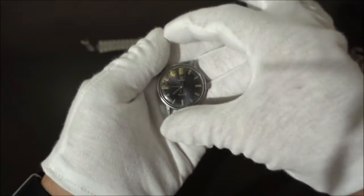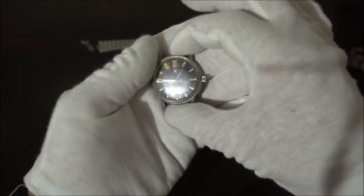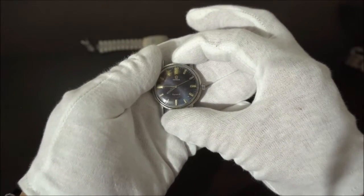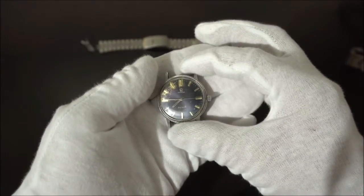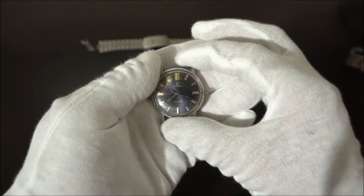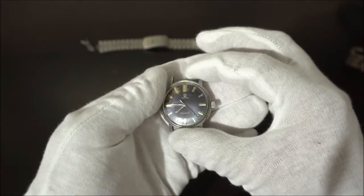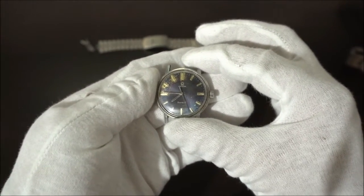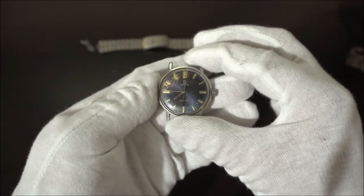Now, I didn't know the condition. I didn't know if it was going to keep good time, and I took it home, and I was expecting a bit of a mess when I opened up the case back, but as you can see in the pictures, it looks very clean. This is actually gaining only about 10 seconds per day, and it lasted well over 40 hours on a full wind. I think it's a cool little piece. The only kicker is, for me anyways, it's a 35 millimeter. It's a lot smaller than what I'm used to wearing.